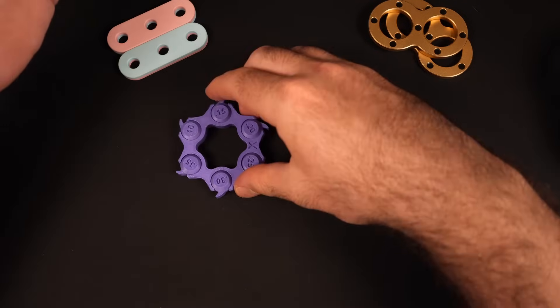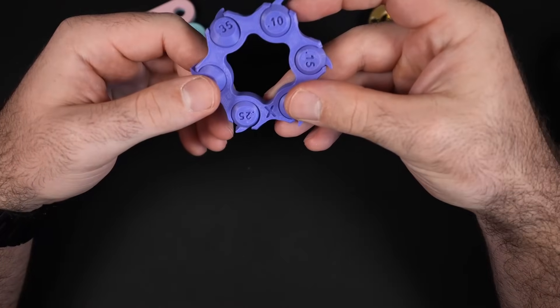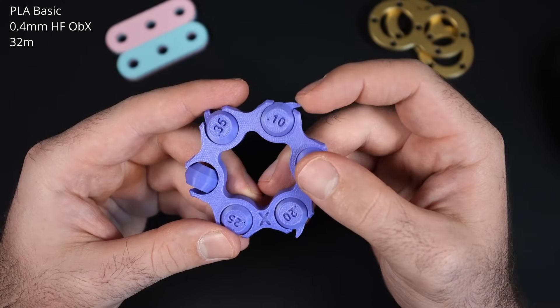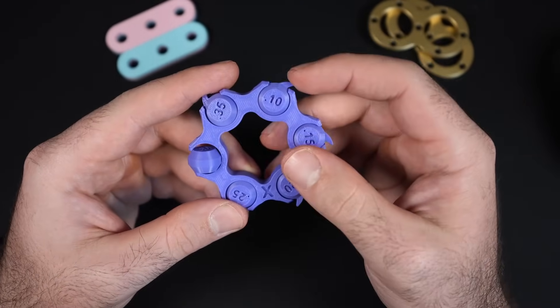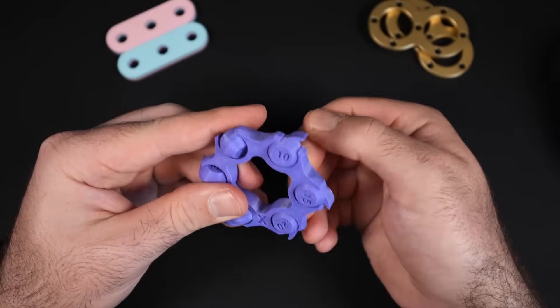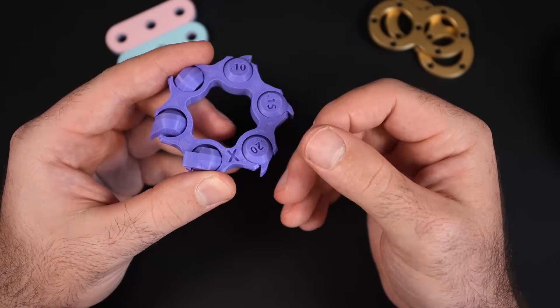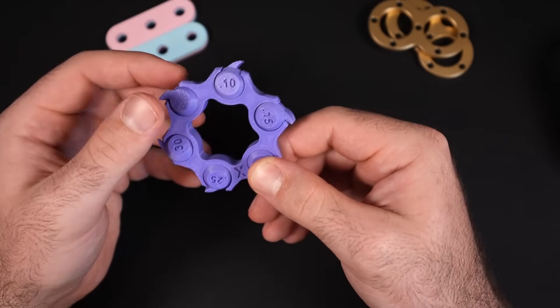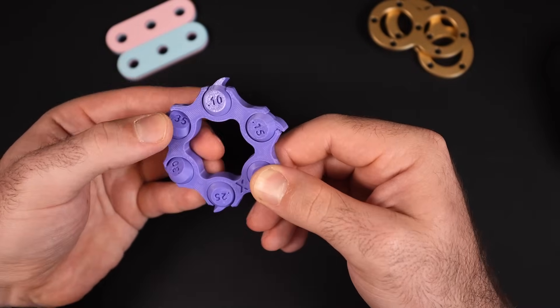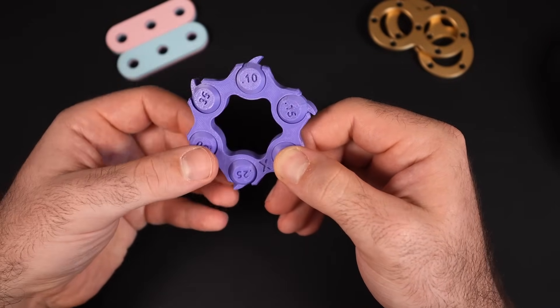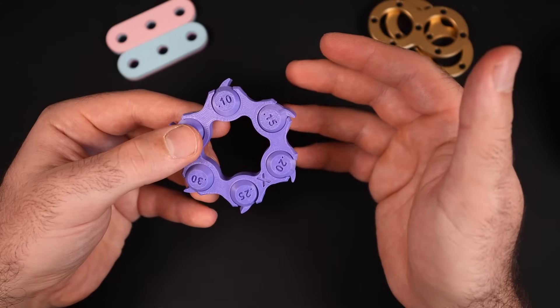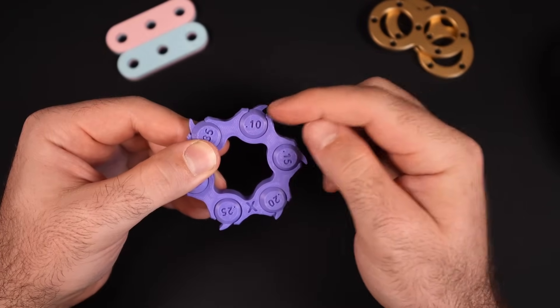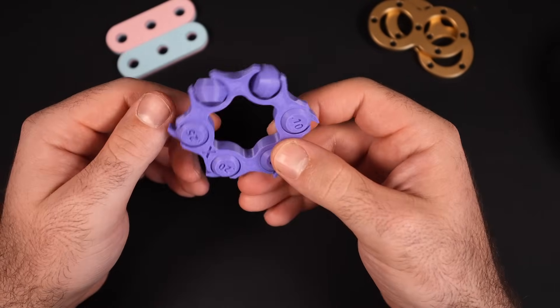Now let's compare this to the X1 Carbon. This one managed to pass all the way down to 10, and when I first took this off the plate it was a little tight but I was able to break it free pretty easily. The X1 Carbon was able to pass the 0.10 which I think is really interesting. I think the H2D should definitely be able to at least match the X1 Carbon in a test like this. So I was a bit surprised and honestly disappointed that it wasn't able to hit that 0.1 mark. But yeah those are the results.